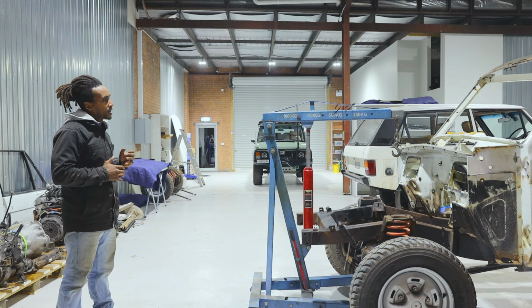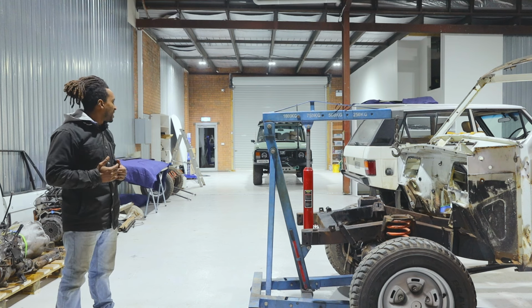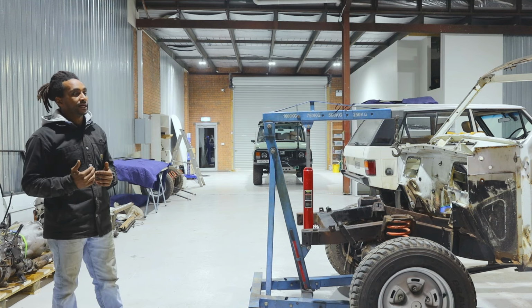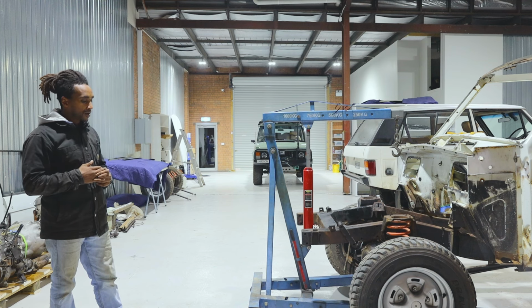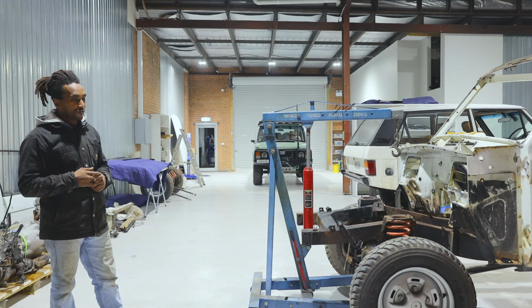And I just need something that's easy to run around in, ideally an auto, and something that can warm up to temperature really, really quickly, like a petrol V8 is, for example, not a bad idea. And so I just more or less jumped on this idea of picking up this car.